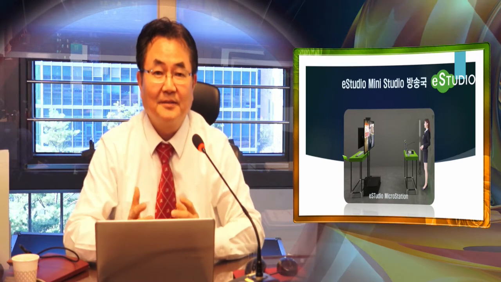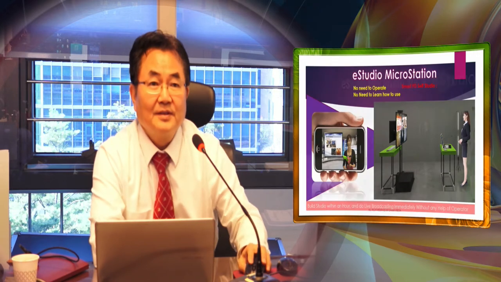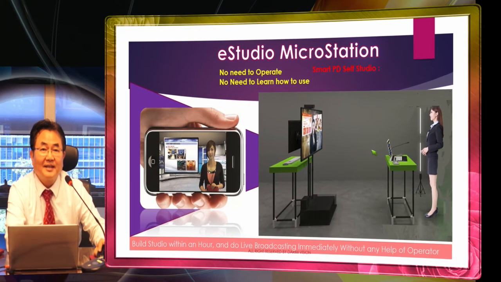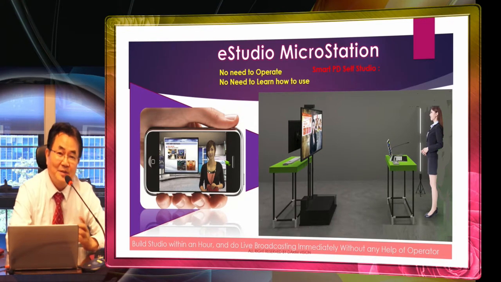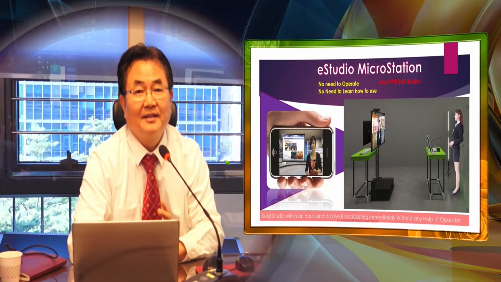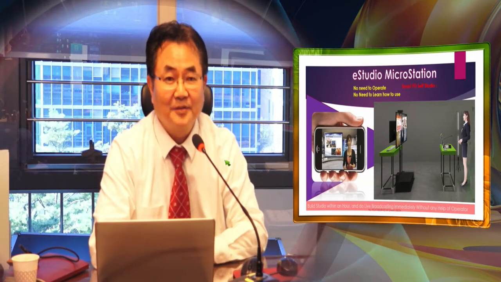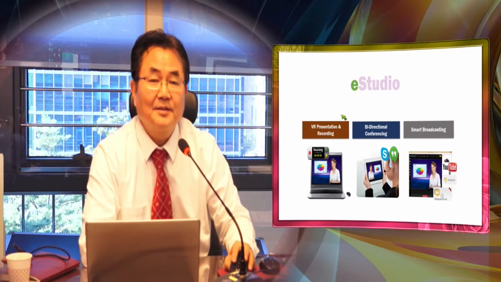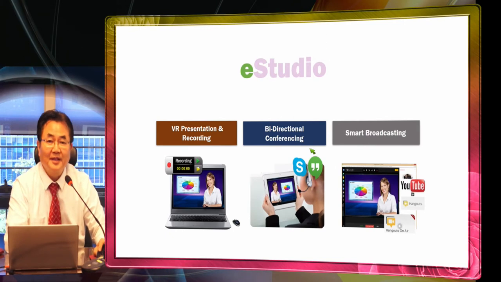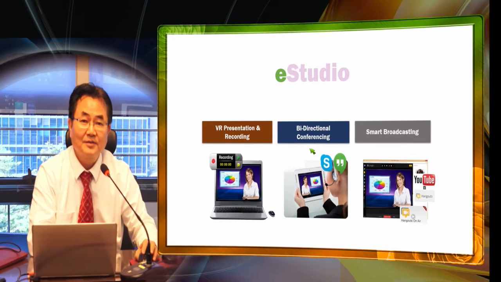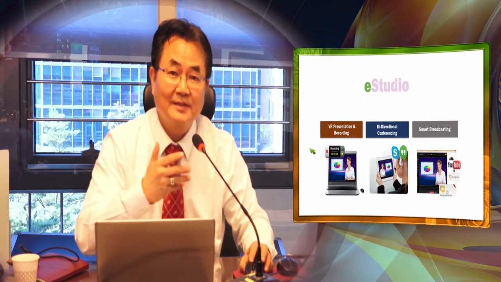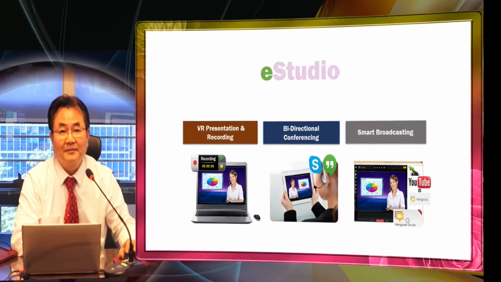So we invented some ideas for how to make a beautiful output. It's like you do recording or create video from your studio. We make some way of mixing 3D effects with the background to have a beautiful studio. This machine makes a nice scene with multiple camera angles and multiple scenery to have an environment similar to a real studio. It has the recording function, and it has bi-directional communication using Skype, Hangout, any video conferencing software, so it can send this video to any place and do broadcasting like Facebook or YouTube.